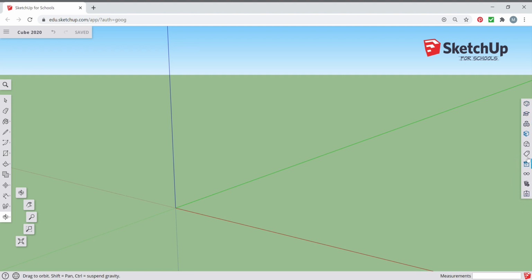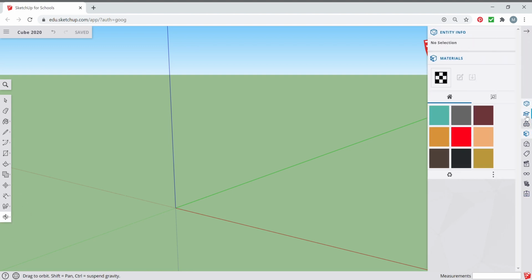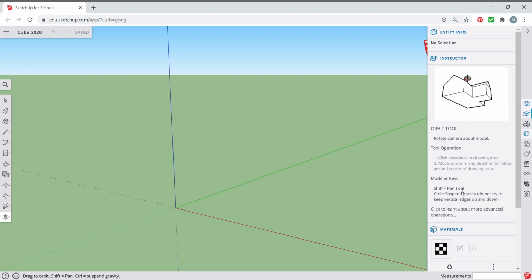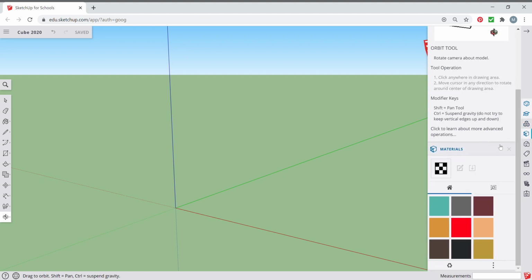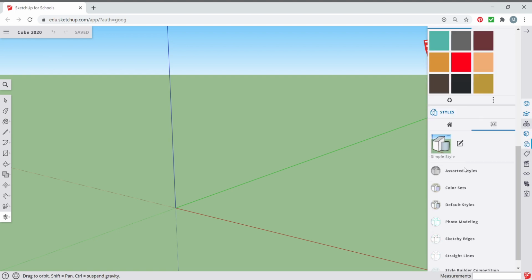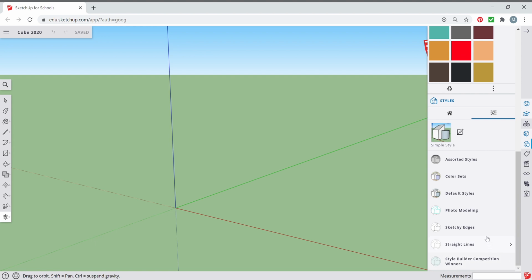We're going to go over to this menu over here now, and it's going to pop out. So we already talked about materials. Okay, there's the instructor. They tell you how to use something if I don't cover how to use it. I have the orbit tool selected, and it's telling me how to use the orbit tool. The next one, like we said, materials. This is the search one. That's just whatever comes up when you search, or if you've selected something over here that pops up in a menu. Styles. So we can do different styles of how it looks. I haven't dabbled with that one so much.